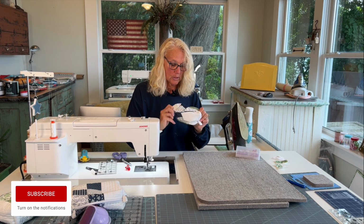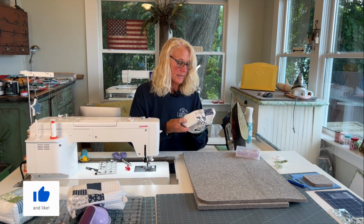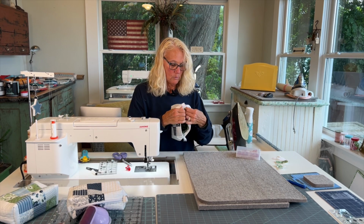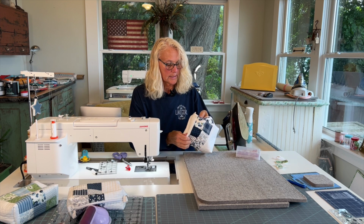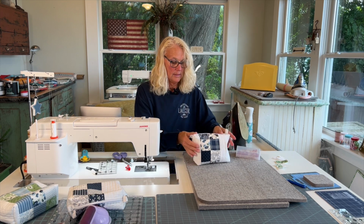They go together really quick. You can make one for all the girls for Christmas or birthdays or holidays and fill them with fun stuff. And they will love them because they are just as cute as can be. Little itty bitty, kind of poke your ends out. And here you go. Ta-da!